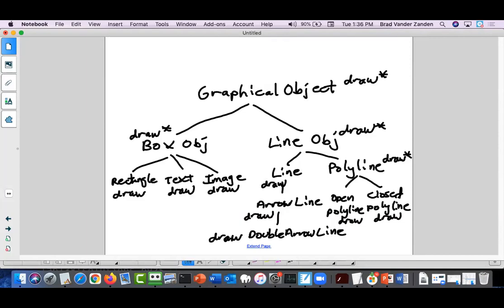Another one that we often care about is visible. That one is probably a method that we can define at the level of a graphical object. We can probably create a property called visible. Basically all subtypes would share that property, and there's no reason to override that method. We might have another method called contains point.